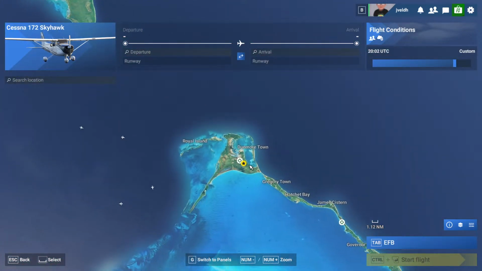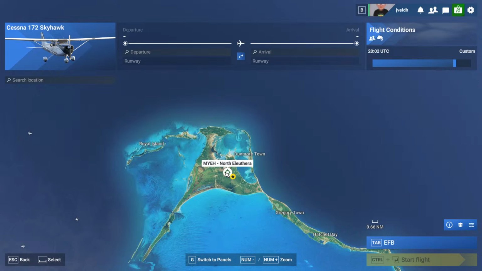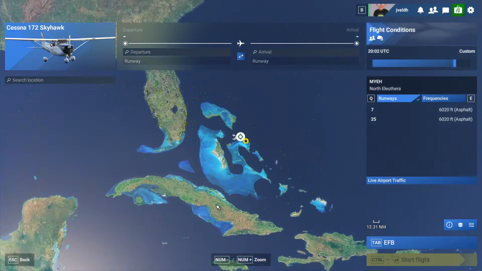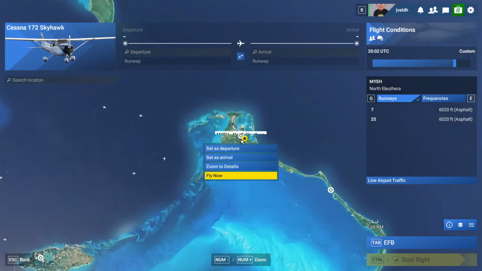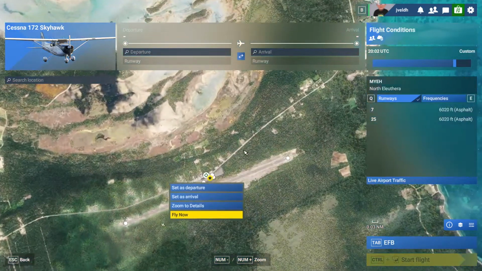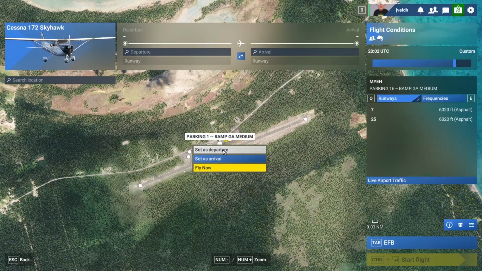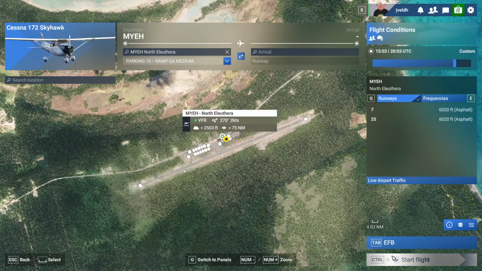We zoom in to the details because we want to put it on a spot. Let me put it on the ramp medium. That's fine for now. It's a little bit too big, but it's just to explain how this works.